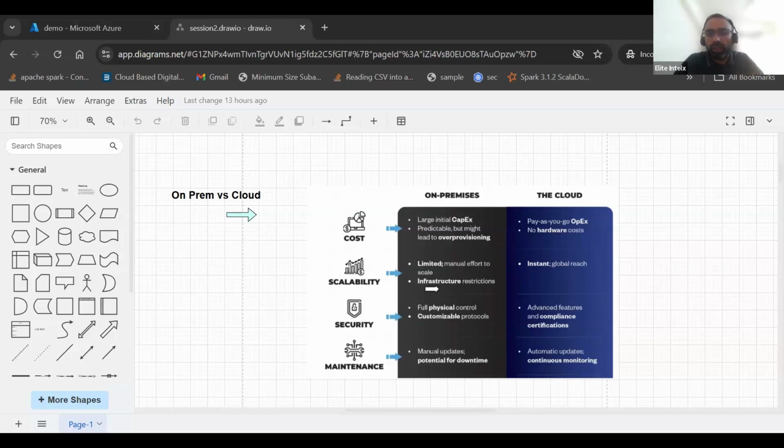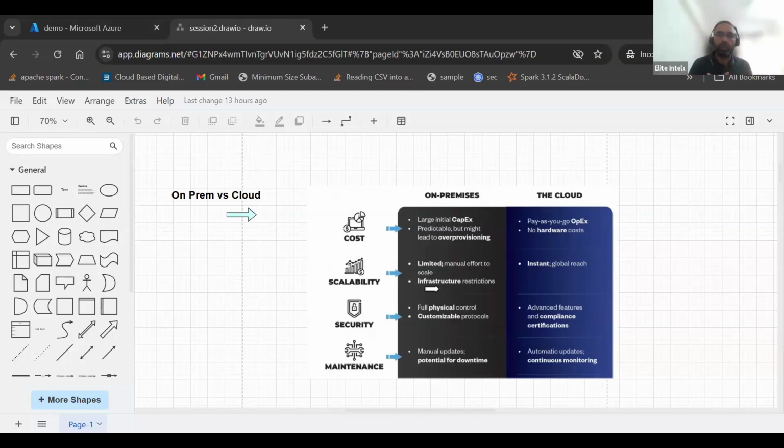Then we also talked about the scalability part. Let's say you build your application on premise, so you buy some hardware and other things. Now let's say some sales season is going on, and you know that people might hit your application and you would get more traffic.